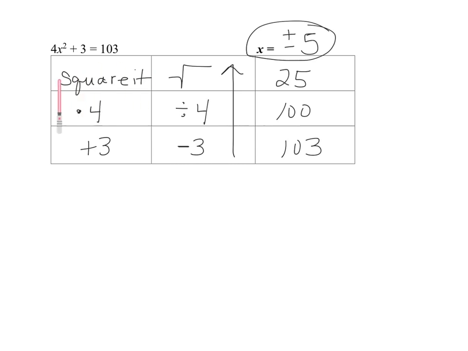So whenever your first step is to square the number, you have to keep in mind that when you square a positive, you get a positive. When you square a negative, you get a positive. So the very last step, the opposite of squaring something, is finding the square root. So you've got to remember that when you find the square root, there's actually 2 numbers, right? There are actually 2 numbers that if I square it, that will give me positive 25. It's plus or minus 5.